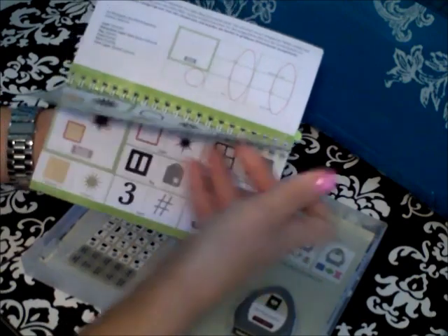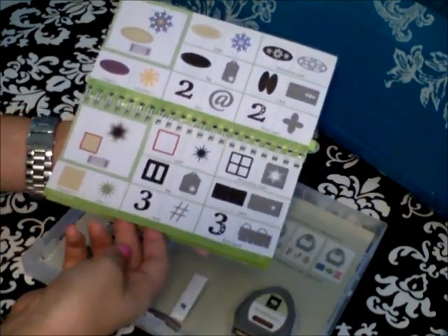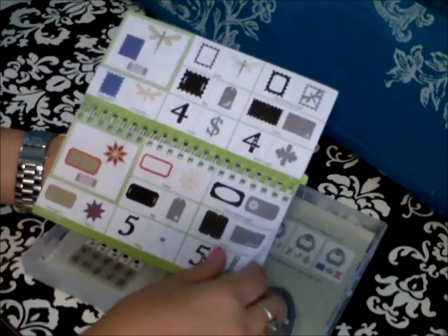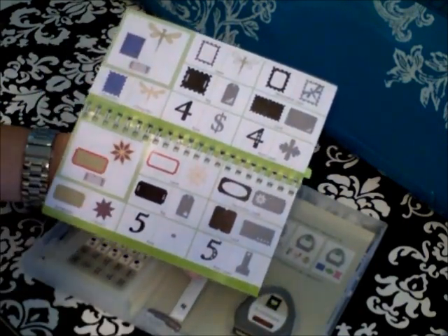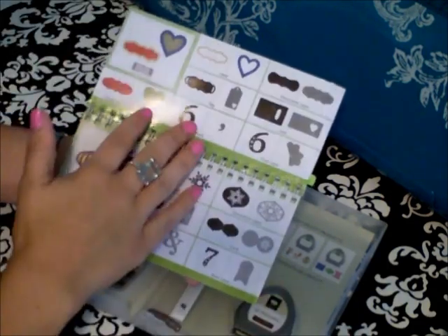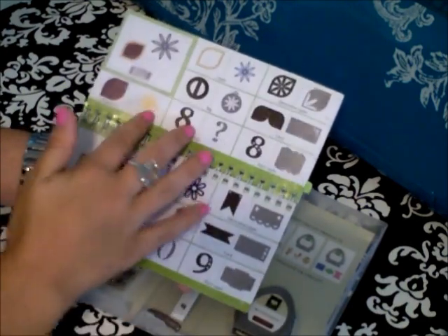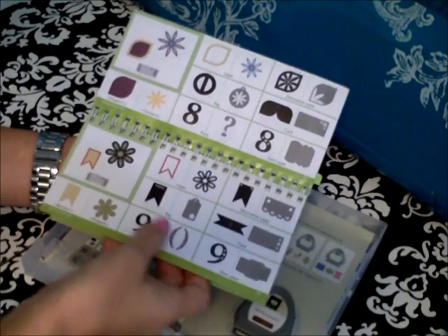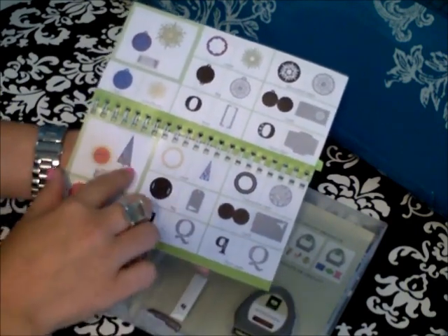This is a 3D box. And then we have snowflakes and stars, numbers, a cute dragonfly. I love this postage stamp — you can easily mat your photos with that, make it into a card, or do journaling on it. Tons of fun things you can do. There are hearts, snowflakes, ornaments, flowers, banners, tags, and this Christmas tree.